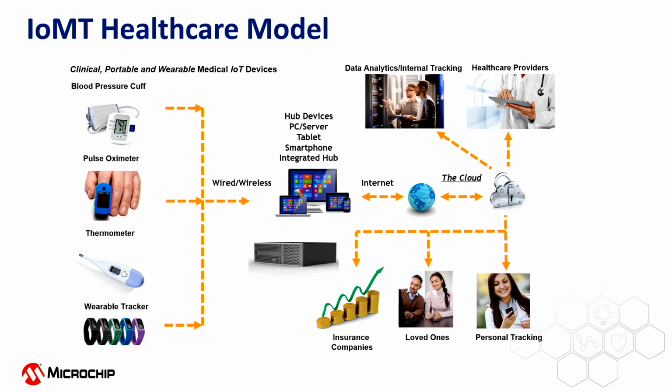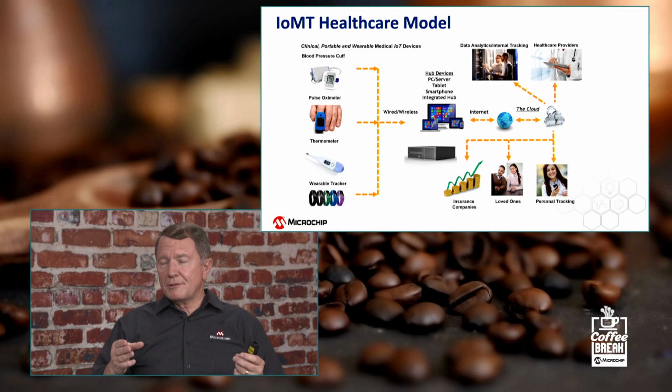Being able to look at it and see what's going on is important. This whole model is driven by the idea of smart, connected, and secure. You've got the medical devices on the left side, which are smart and taking the measurements. Then you've got the connected part, which goes over to your phone or a hub of some kind. It needs to be secured there also, so we don't have problems with hacking, and ultimately secured out to the cloud, so it's authenticated to one of the major cloud vendors. And so the information you're getting is actually relevant to your patient. And where Microchip comes into that, which is really where we play, is we offer parts in all those different areas.